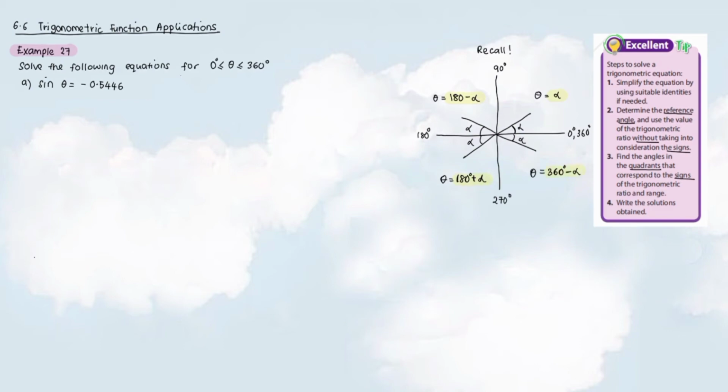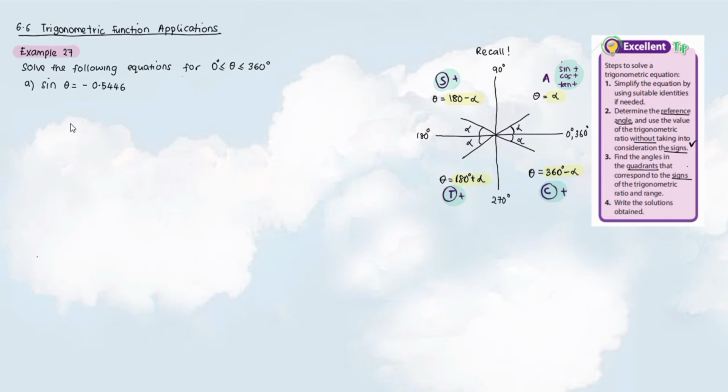The sign of the trigonometric ratio in a quadrant can be memorized by using ASTC, where A: all sine, cos, tangent are positive in quadrant 1. S: only sine is positive in quadrant 2. T: only tangent is positive in quadrant 3. C: only cosine is positive in quadrant 4. To solve a trigonometric equation, knowledge of trigonometric identities, the reference angle and the sign of the trigonometric ratio in a quadrant are important. Let's look at the example now.